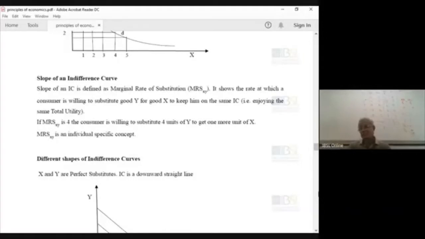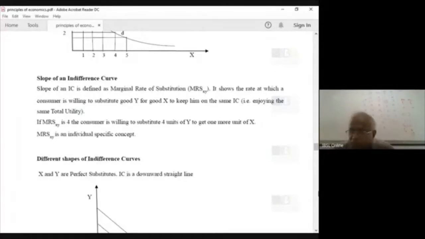So the textbook example is a colorblind consumer with red pins and blue pins. Either 1-to-1 or 2-to-2. If I give 1, he might give 2, 2, 4, 3, 6, like that. Not always 1-to-1. It depends. But he doesn't have a special preference for the colors. He can't differentiate. So in that case, the willingness to substitute is always the same, either 1 to 1 or 2 to 2 or 1 to 2 or 1 to 3, like the same. What does that mean? MRS, marginal rate of substitution, is constant.